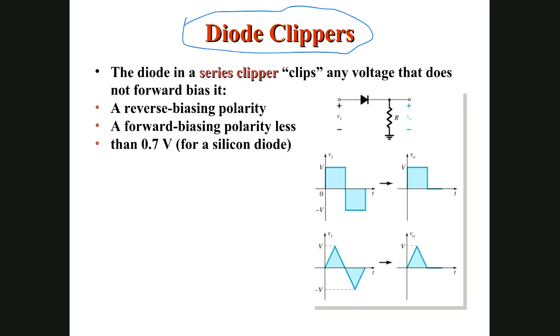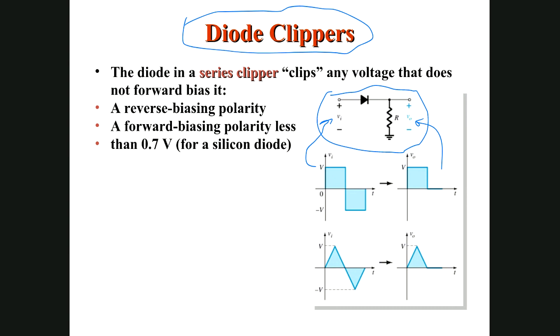So what we mean by clipper is that if you have got a signal in the input and we want to keep some part and remove the rest, then this will be an example of a clipper. For example, see this circuit. Can you see this circuit on the screen? In this circuit, this is the input we are applying on the left side, and the output will be there on the right side. So this is a clipper circuit.